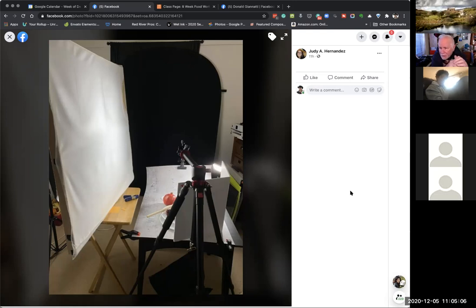A couple of EF lenses. The EF, I think, works on them, right? I believe it does. The EF works on both the crop and the full frame. The EFS was only for the crop.